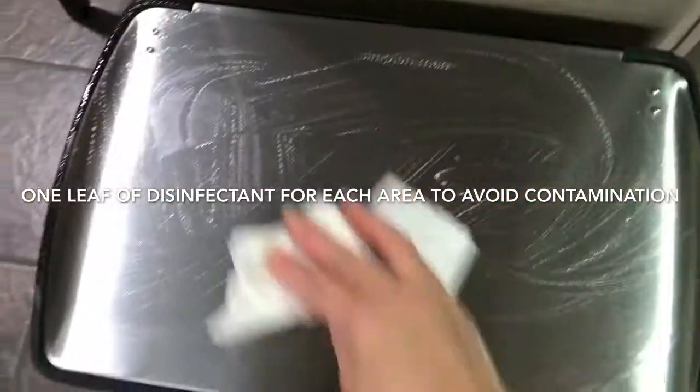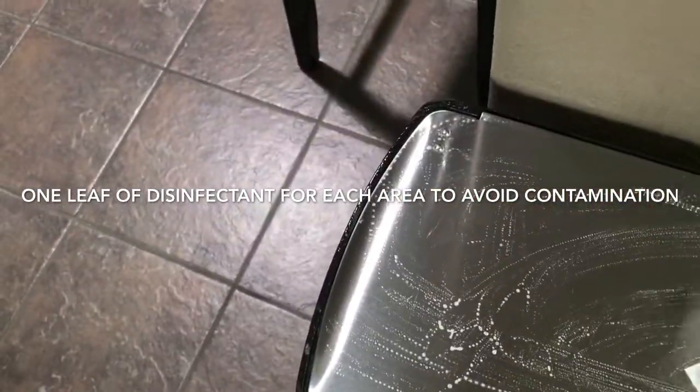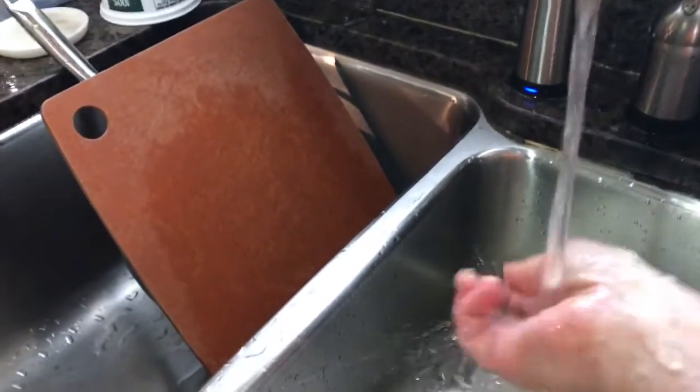This is for the trash can — not much. That's how I do it. We have to, especially us, because our immune system is not that strong — sometimes it attacks ourselves. I clean the floor with a mop, but this one is just temporary because this is also antiseptic. So while I'm here, I just clean it.